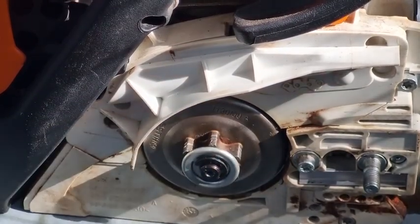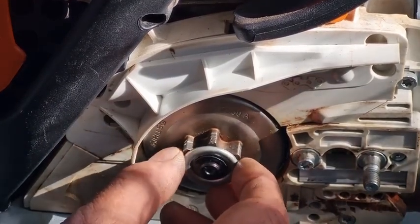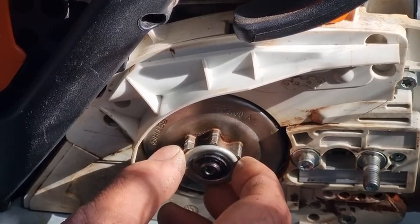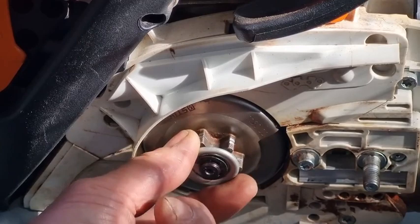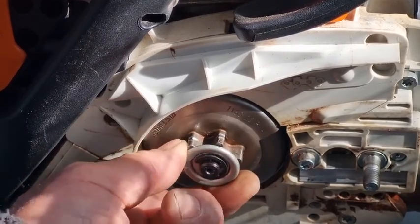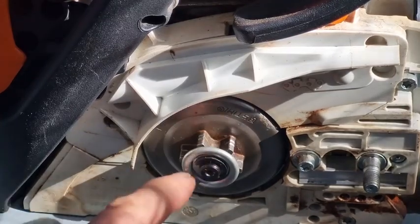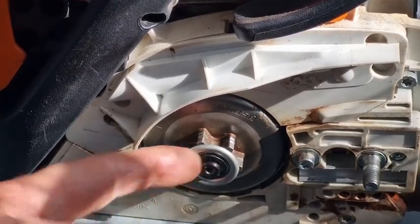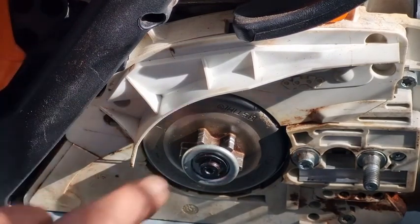I'm going to pull it off. The other thing that's very interesting is this washer that's on here — you need to make sure it's got nice clearance on there, at least a millimeter. You've got to make sure you've always got plenty of clearance because if it gets a little bit tight — because you've put some aftermarket drum on or something — it can pop off the e-clip through thermal expansion.